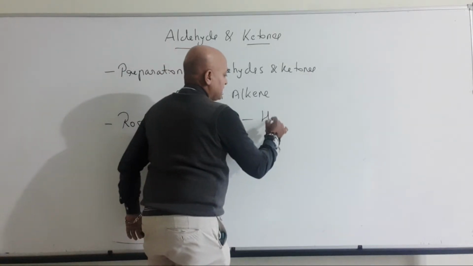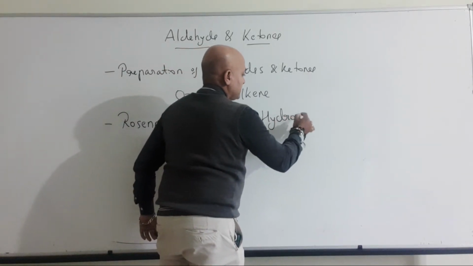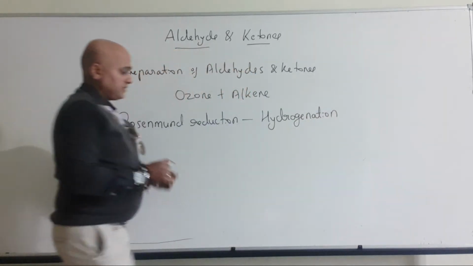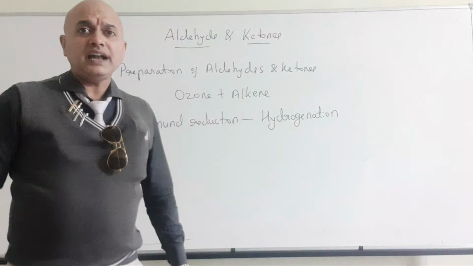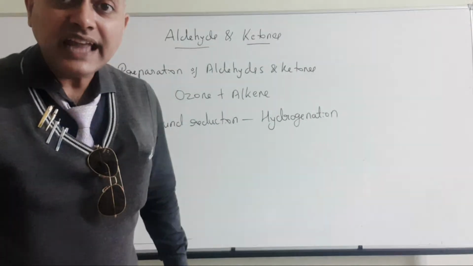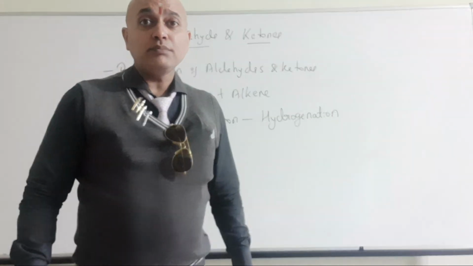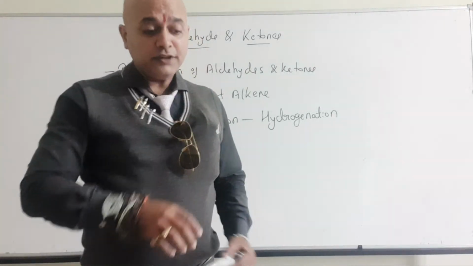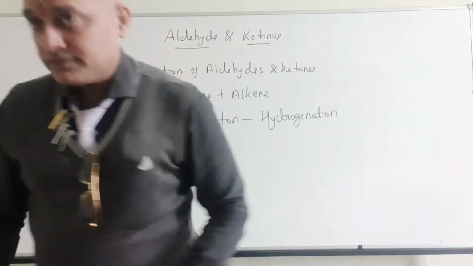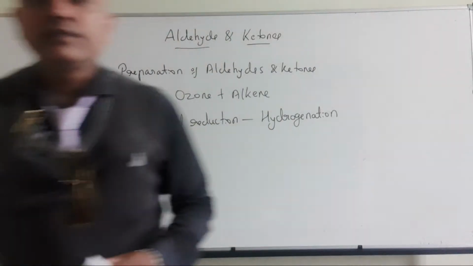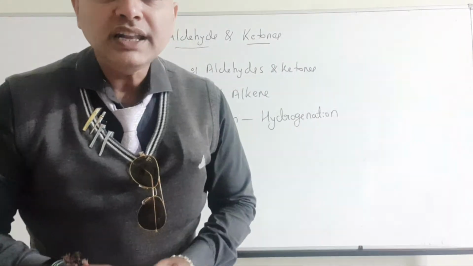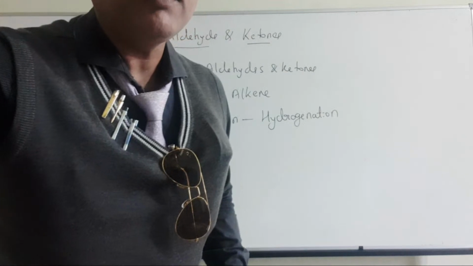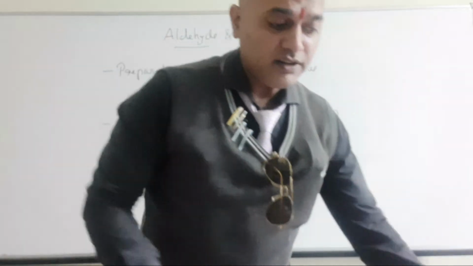So that's where hydrogenation comes in. That is one point which we had discussed. So which is the reactant which we are using in the Rosenmund reduction reaction? Which is that reactant we are using? Hydrogen in the presence of palladium catalyst with barium sulphate. Okay.